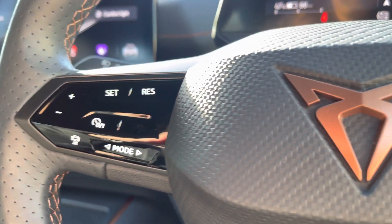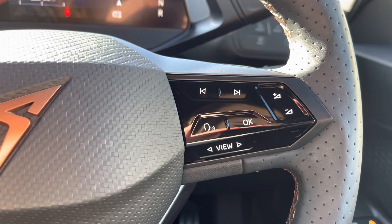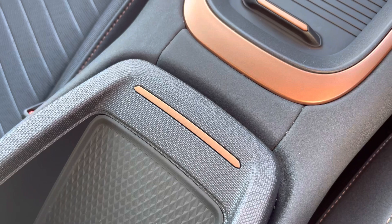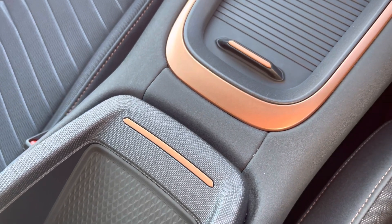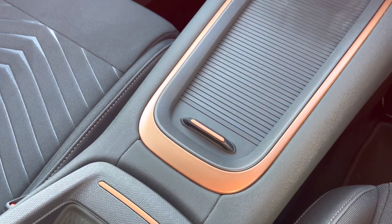The vehicle comes with multifunctional controls on the steering wheel, allowing you to adjust any of the technology on the go for a seamless journey. In the centre there is a storage compartment with copper styling and some nice pockets to keep the interior tidy. This vehicle comes with a minimum of 12 months warranty and 12 months roadside assistance. For more information please call 01270-864-430 or enquire online now.